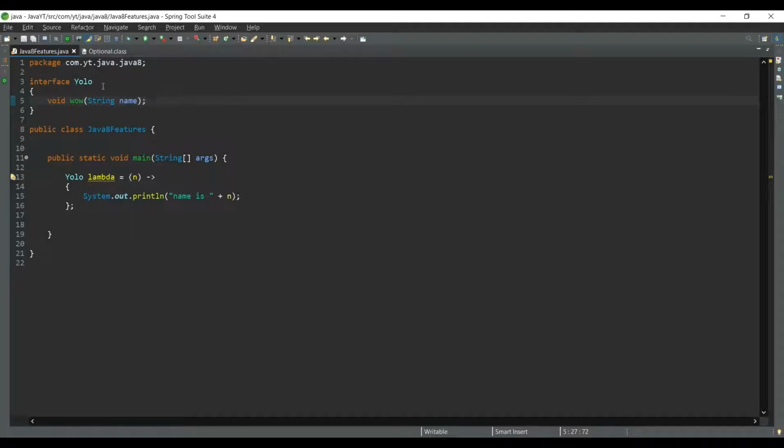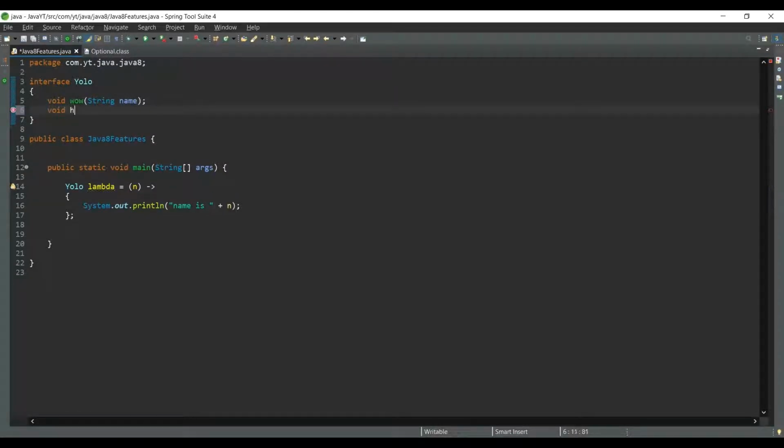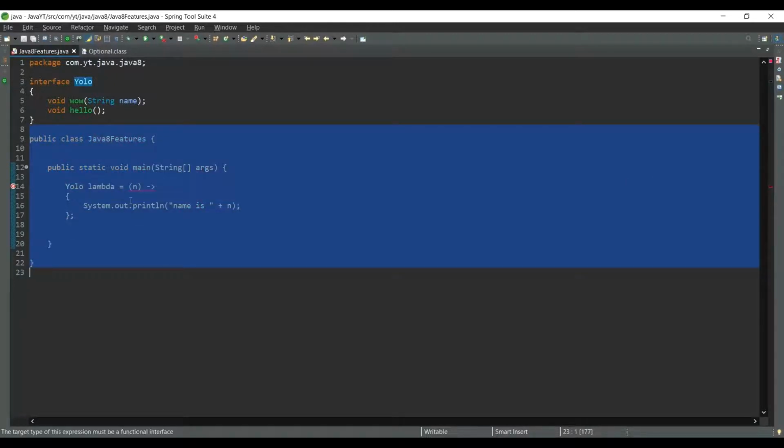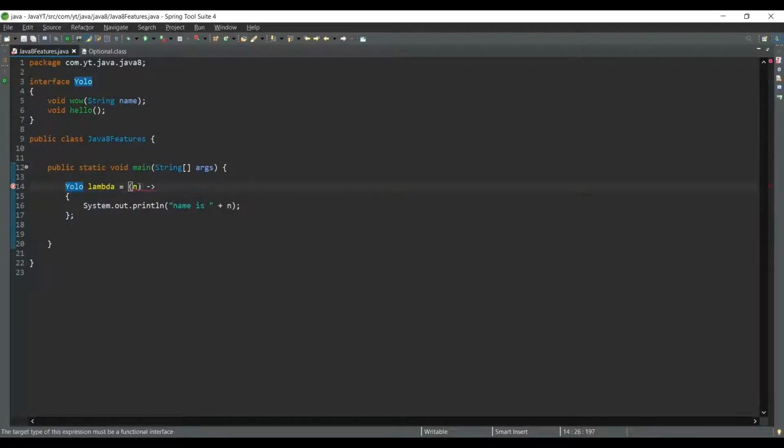So now what if some other person adds some other abstract method inside your interface? You won't have a compile time error here. Also, that developer doesn't know that this is solely meant for a functional interface. So you might break your code somewhere else in your program, typically in the class which uses that lambda expression, or where you have defined that lambda expression. Since it's now confused, it knows that this interface is the data type for YOLO, but it doesn't know which method to pick. That is why we only have one abstract method in a functional interface.